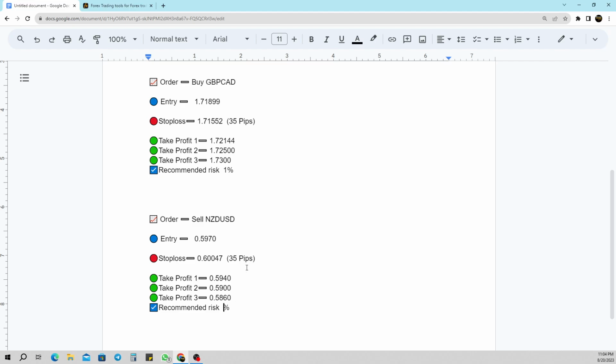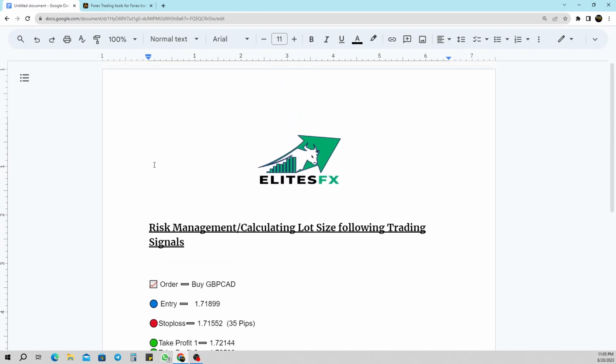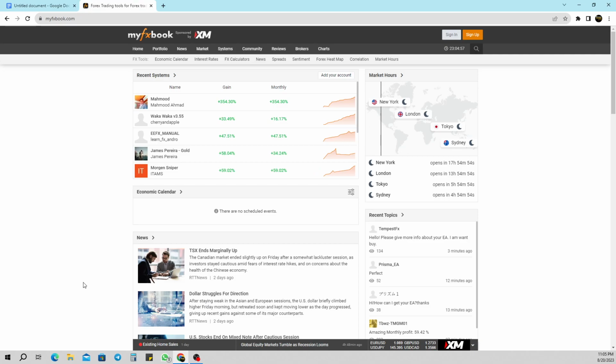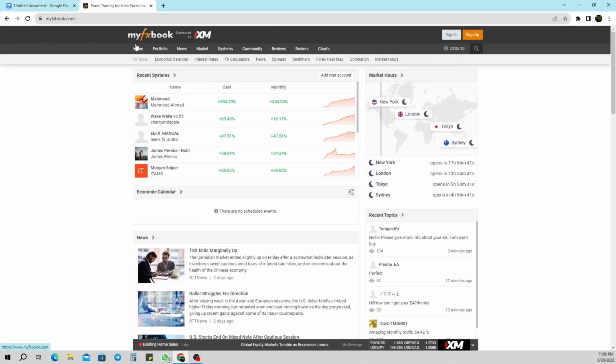Okay. So whenever you receive a signal in our group, first you have to see what the trading pair is. This is GBP CAD, and then you have to see how many pips are in the stop loss. These are two important things. Now the second step is to go to a lot size calculator. There are multiple risk sizing calculators, and we're going to put links to those calculators in the description of this video. But just for the purpose of the video, you can go on this MyFXBook and click here on the FX calculators tab.